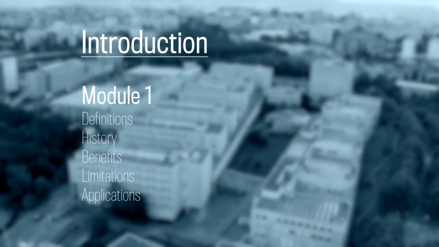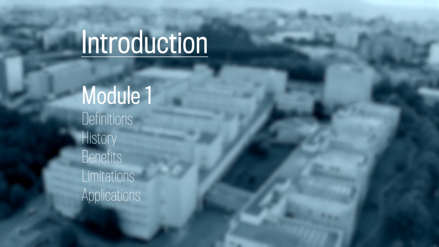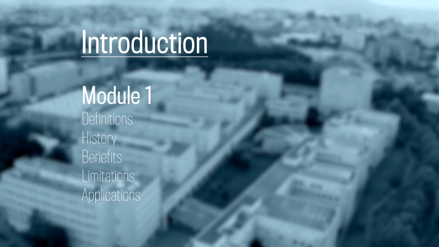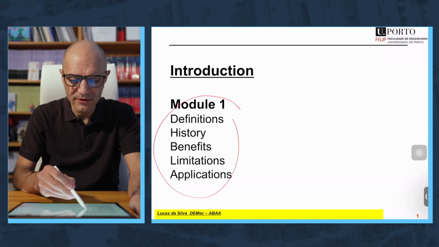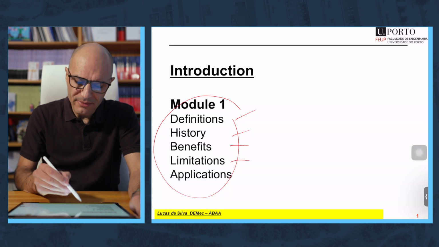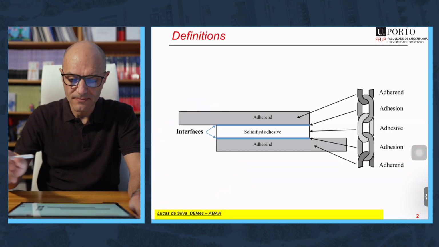In the introduction, the first module, we are going to give some definitions, talk about the main benefits, the limitations of the technology, as well as some applications. Let's move then to the introduction. I want to see these things with you: definition, a bit of history, the main advantages, some limitations, and some applications.